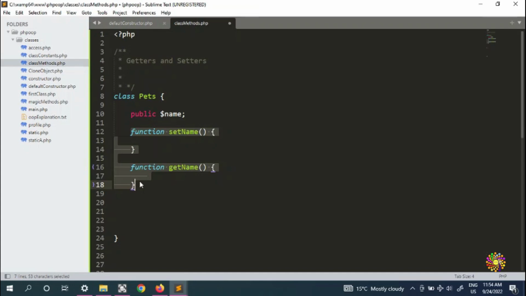The set name one is very easy. We are setting the name, and with the get name we use return. You always use return with the get name. You need to put a set, and then you need to put a get.